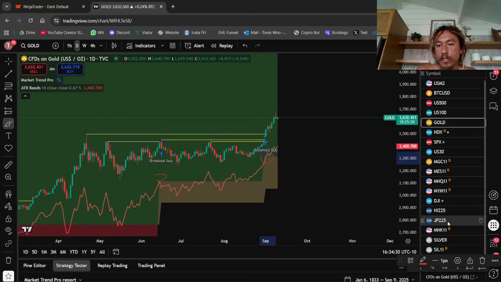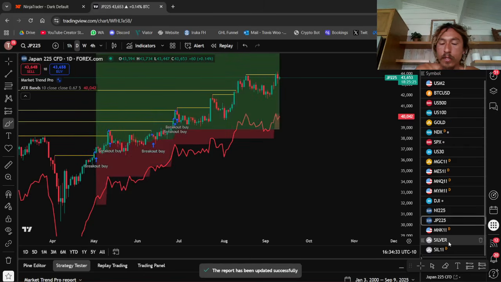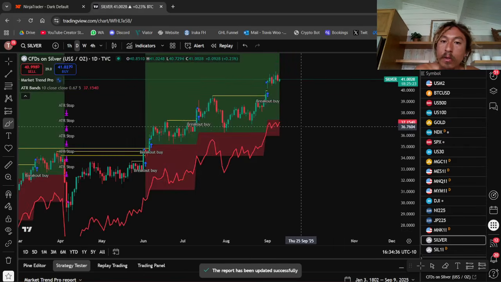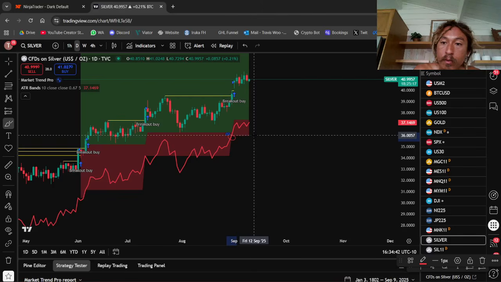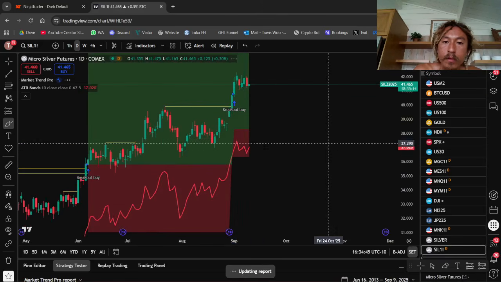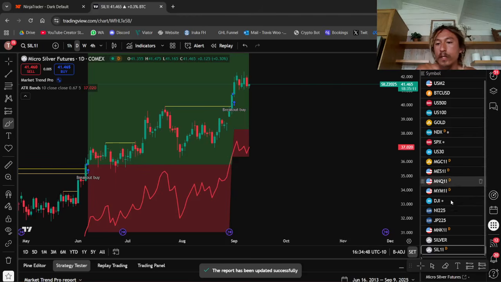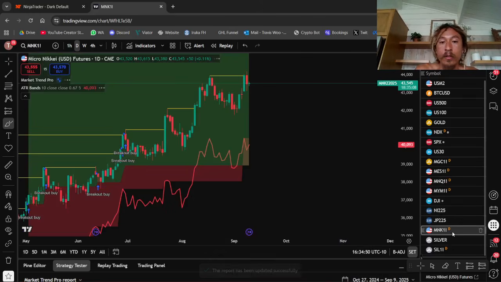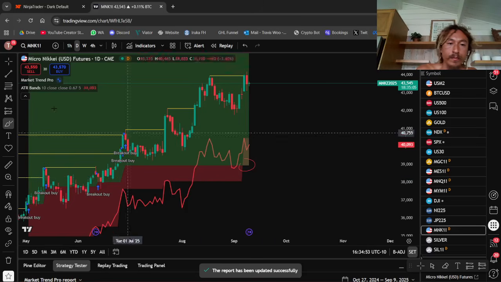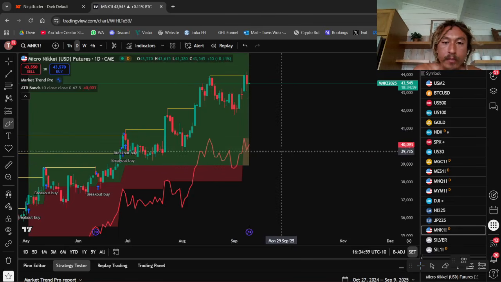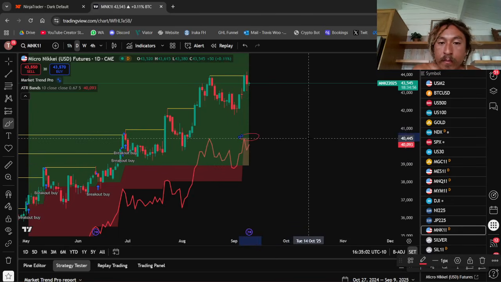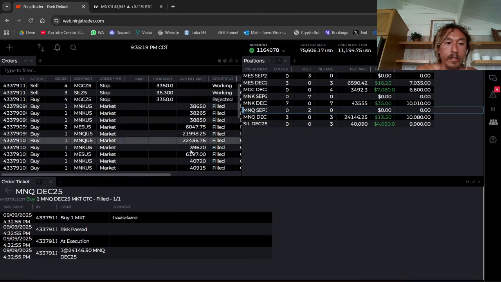So what that means is, for silver as well, silver had the, right on this day, right? The stop loss is here. Set it to 36.3, that's right. So now that I have that cleared up for the Japanese stock market, it's the higher of these. So this is actually my entry, which means this is in profit now. It's locked in profit. So for the Japanese stock market, I'm going to set my stop around 40,450.